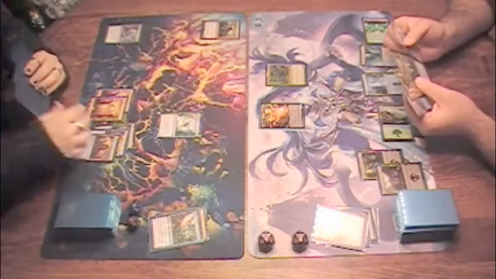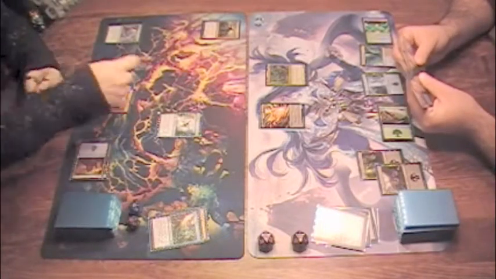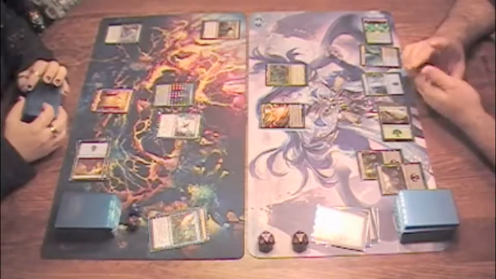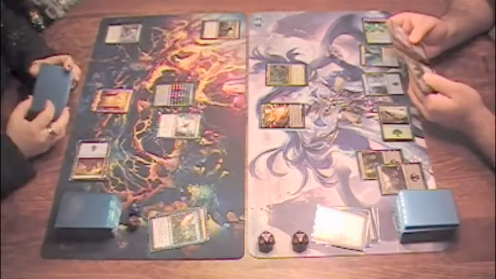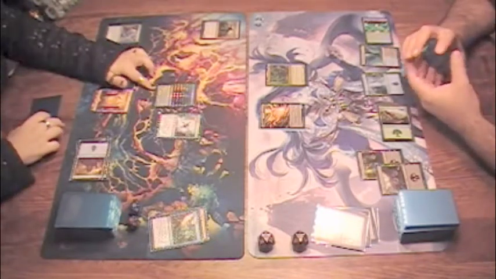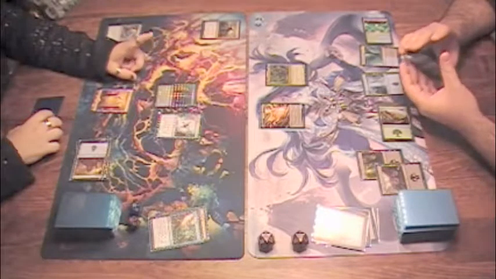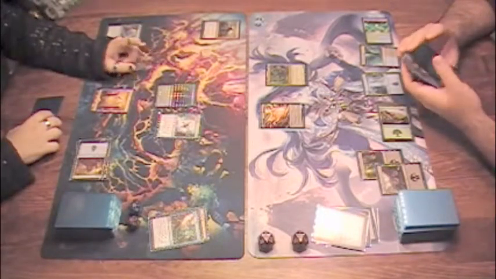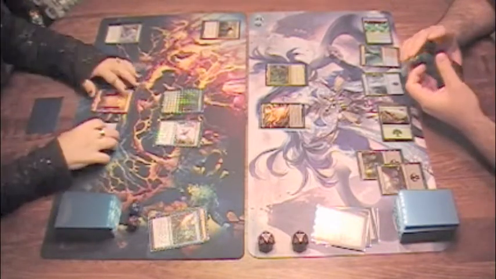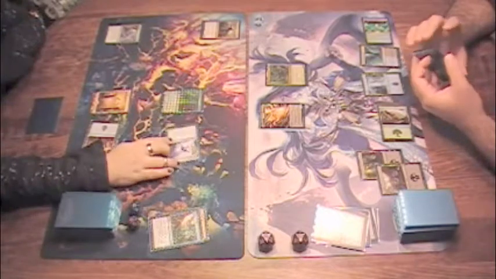I will go ahead and pay 2 blue and 2 others for Niblis of Frost, a 3/3 flying spirit with prowess. Whenever I cast a non-creature spell, he gets +1/1 until end of turn. And whenever I cast an instant or sorcery spell, I get to tap target creature an opponent controls. That creature does not untap during its controller's next untap step. And I will fly for 3.